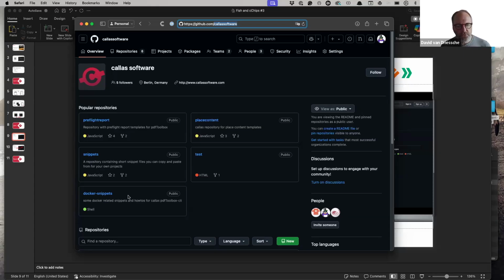If you work with pdfToolbox and Docker, then this could be useful, and there is documentation about how to do that as well. But callas publishes Docker images to get you started quickly. And I think the website is called Docker Hub. I'm not 100% sure. So what we're interested in here is the place content part.